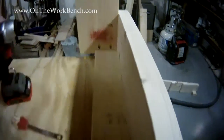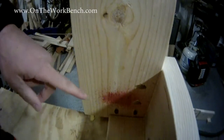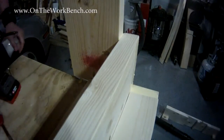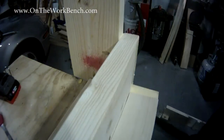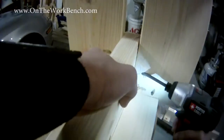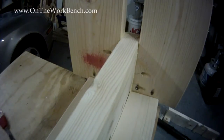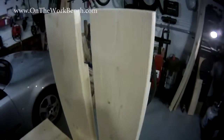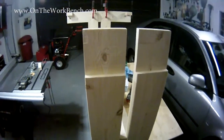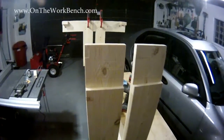Now what I think you'll notice with the pattern that's set here in these pocket holes, and you saw before, is the offset. That's going to allow it so I don't have screws hitting each other when I screw it from both sides. I've got one more leg to attach on the other side. Got all my pocket hole screws in here at the bottom, come up here to the top, and we're gonna have to apply some glue and get the other leg set up here. I'm not sure I'm gonna be able to show this angle, but I showed you this before, so you'll see me again in the next step.